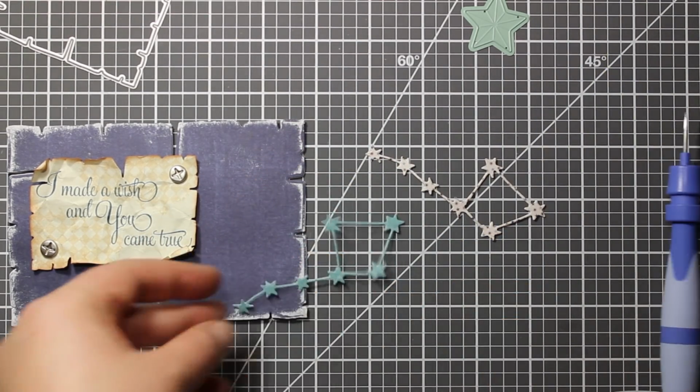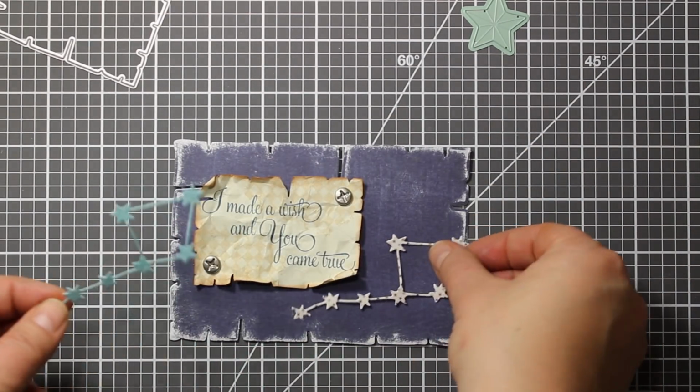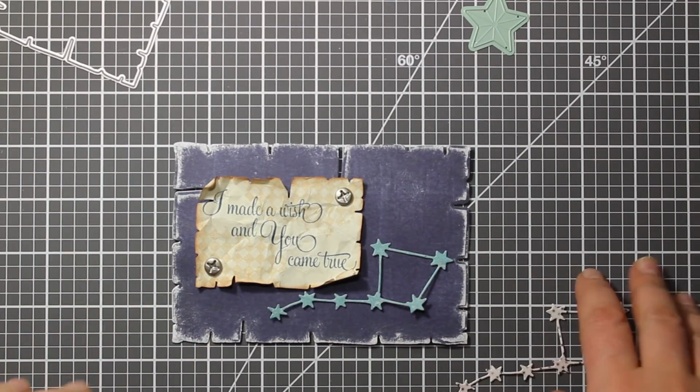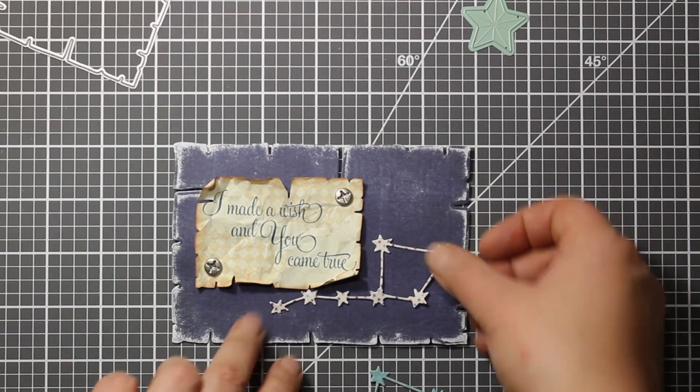After releasing the die cut from the die, I'm placing it on top of my card. And actually, I like both of them. They both could be used for this project, but I think the winner is this one.